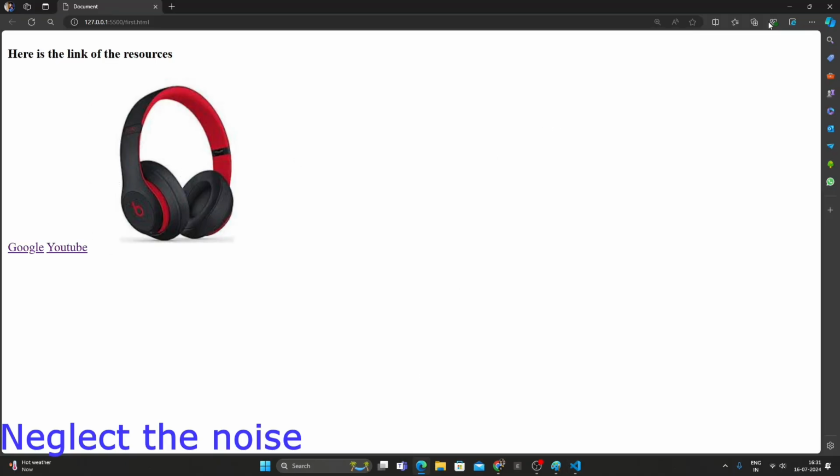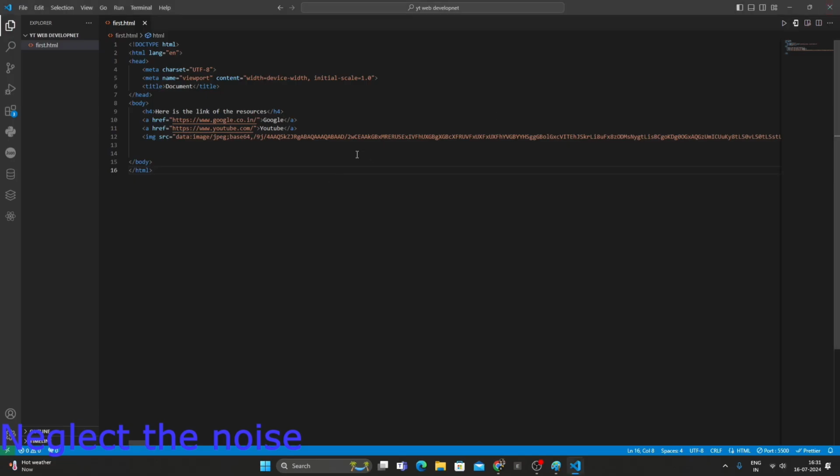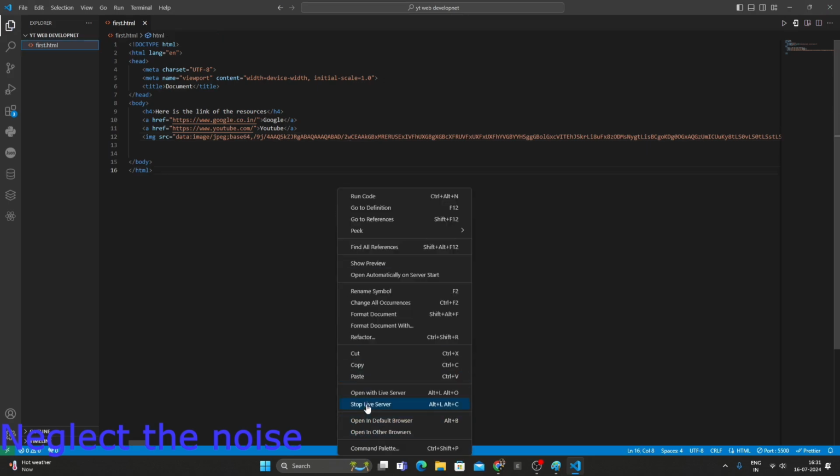Now suppose by mistake the link gets corrupted or it is deleted by the owner, suppose like this. Then what will it show? It will show the name basically here, related to that picture. Sometimes you see on your website that when the net is slow you can see the picture here and the name. So this is the use of alt.